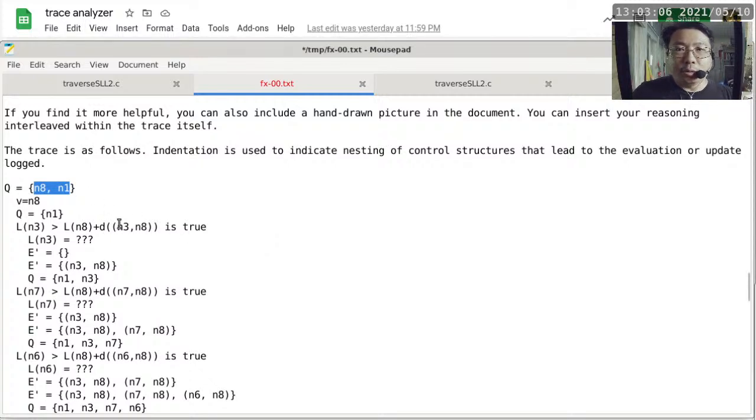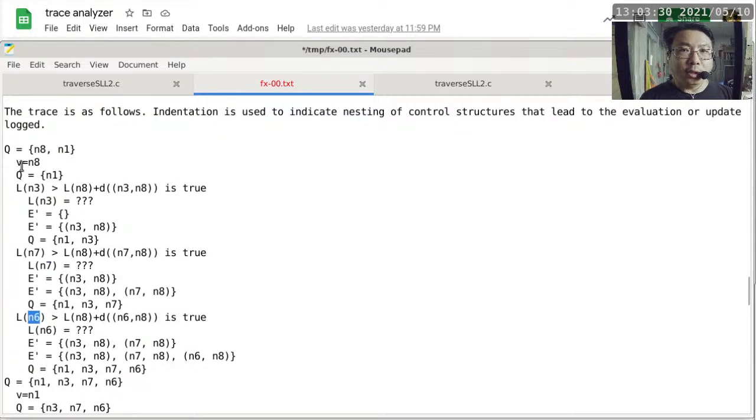The crucial part is that this is significant because it answers an earlier question. The other important part is we know there's an edge n3, n8 in the graph. Then we evaluate the next neighbors: n3, n7, and n6. They're all within the inner loop inside the while loop, because we have a for each loop here. So you have to ask yourself, what is the significance of that for each loop? We have identified the three edges, n3-n8, n7-n8, and n6-n8 in the graph.